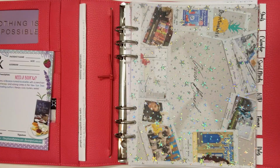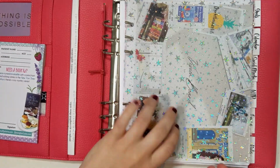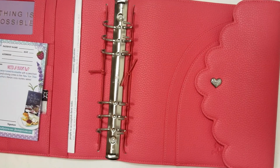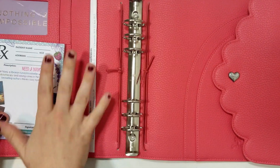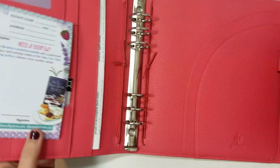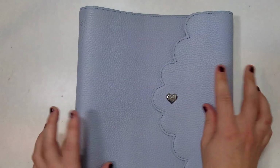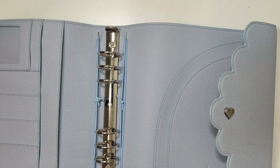So the first thing is to take out everything in the planner and go through what I need, what I don't need. So I'm going to just go ahead and leave this in for now because I'll have to decide what type of thing I want to include. If I want to do kind of like a winter wonderland or just something generic. Okay.